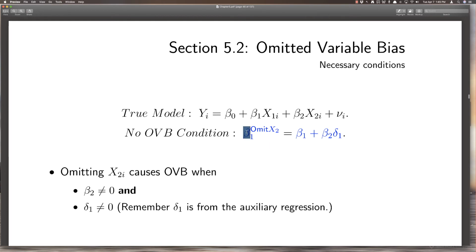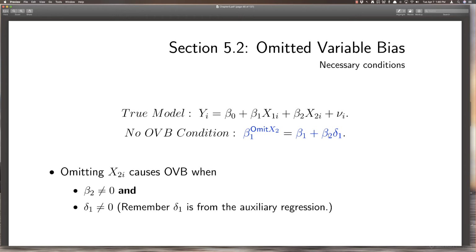When will this be true? Well, when this is 0. So omitting x2 causes bias when this term is not 0. So omitting x2 causes bias if one of these two terms is not 0.